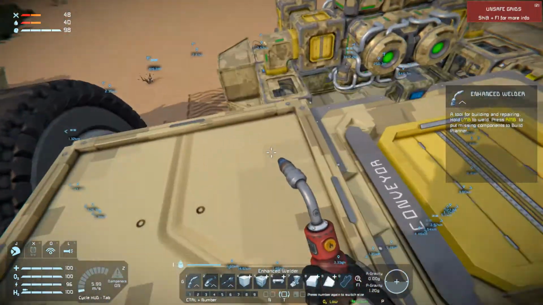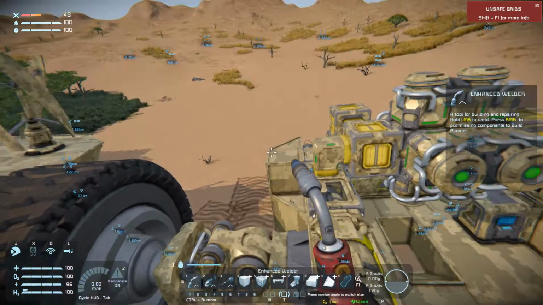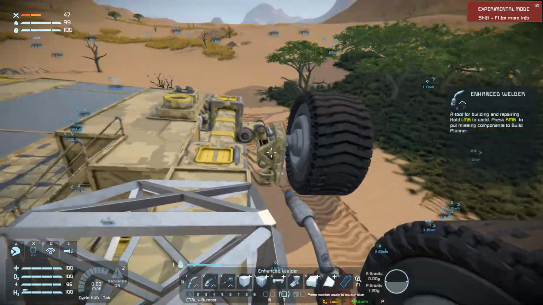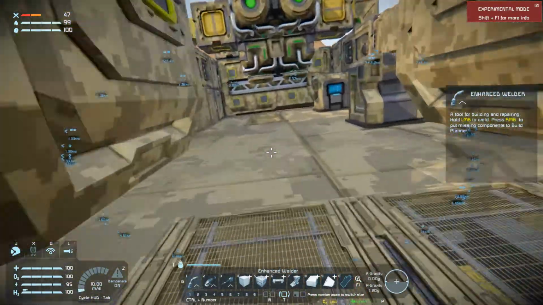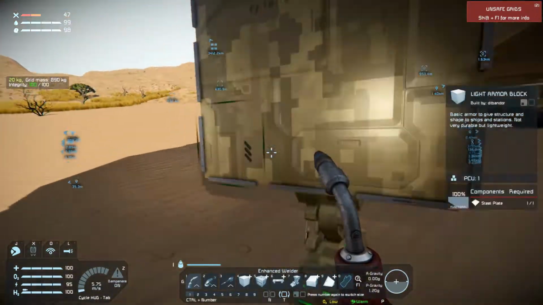But okay, the basic idea here is that we build this kind of over to where we think it's going to go. And we might still build out this way, just to kind of cover up the wheels a little bit more. I mean, maybe not. We might just leave it as is. But yeah, generally speaking. So this is locked.